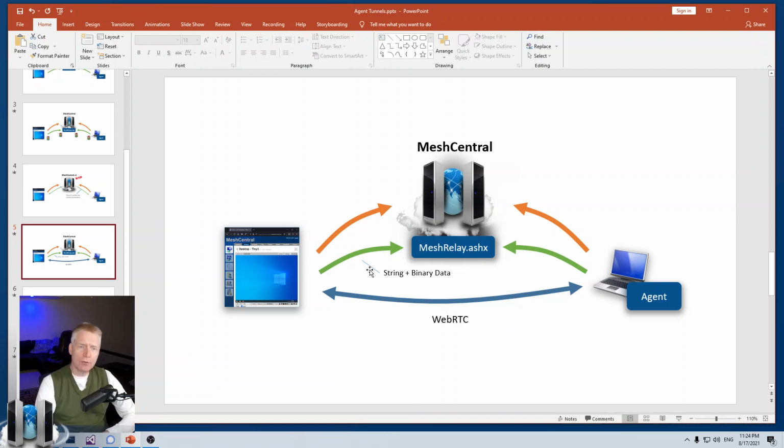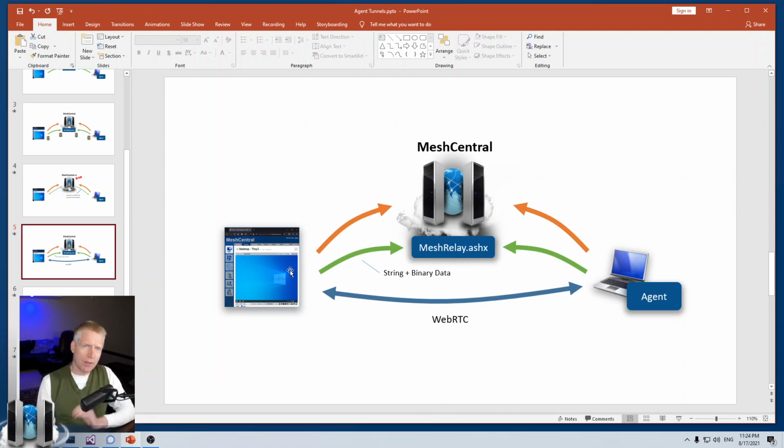Well, what we do is we always first set up the mesh relay. So we start by setting up the relay the way we normally do it. We give a URI to the browser, a URI to the agent. They both connect to the mesh relay. We pipe these together, and data starts flowing. Now, WebRTC may not always be able to get set up. There may be some network obstacle that doesn't allow WebRTC to get set up. So we start by transferring data through the server all the time.